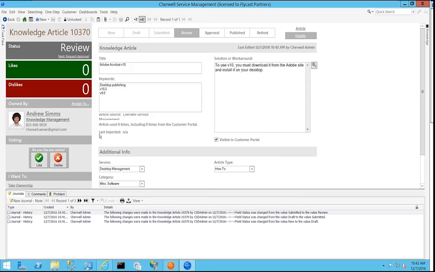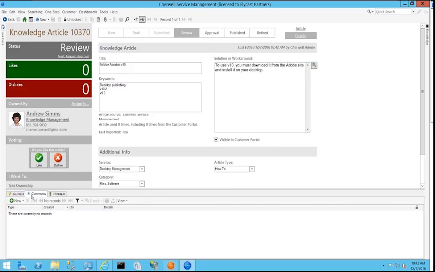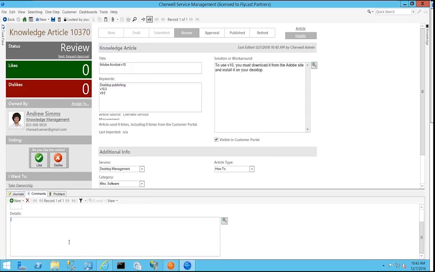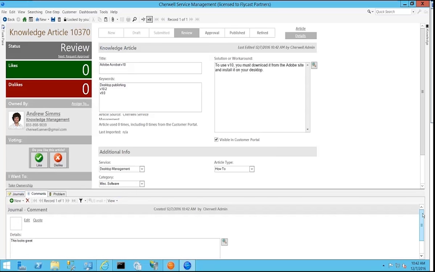Once they've performed that review, again, they could perhaps come down and make comments. Maybe I want to say, this looks great, and make that an addition to the article that gets forwarded on as we go through the process.